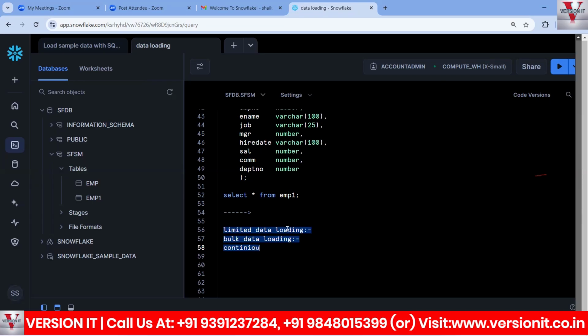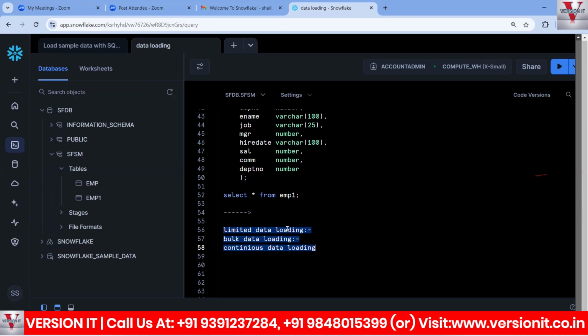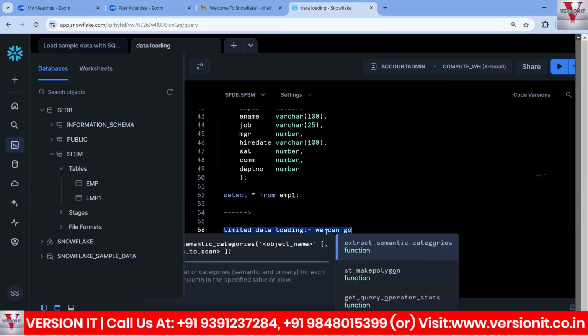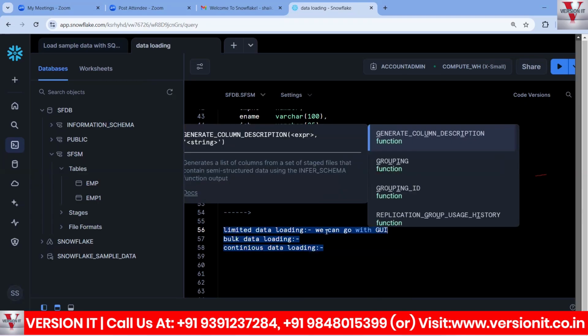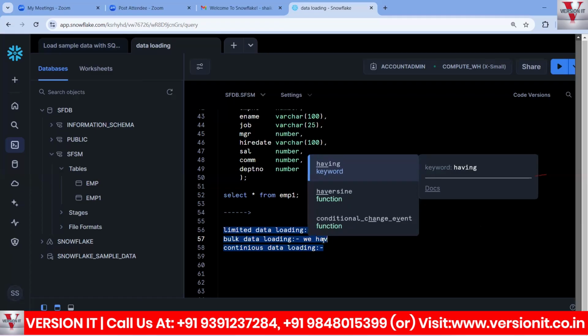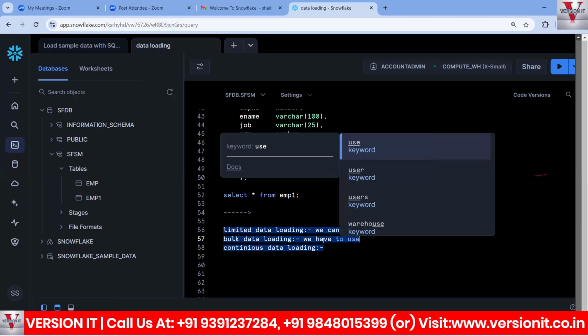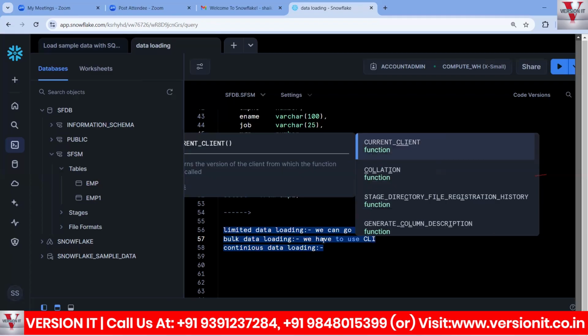Limited data loading means we can go with GUI options, like I have shown you just now. But in case of bulk data loading, what should I do? We have to use stages and the CLI, create stage. CLI means command line interface.